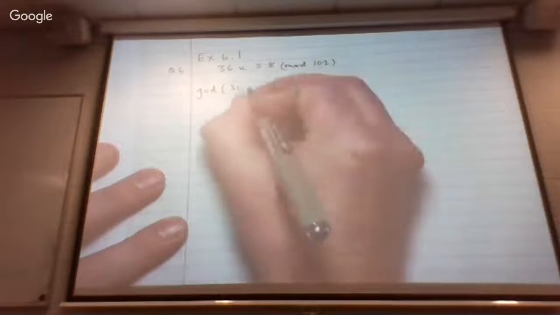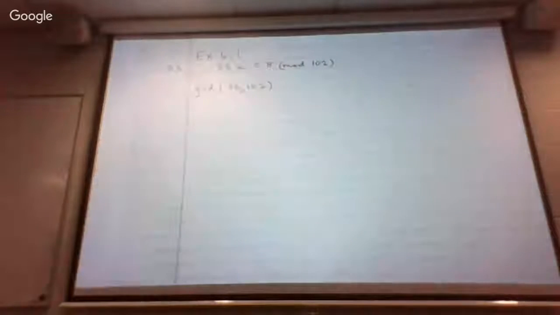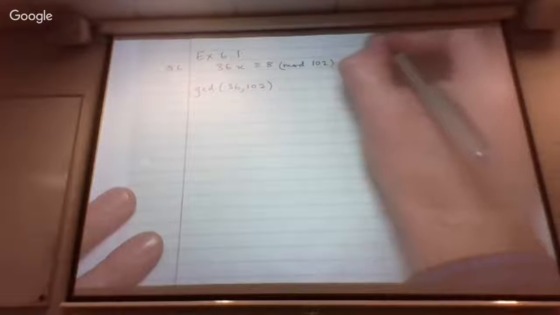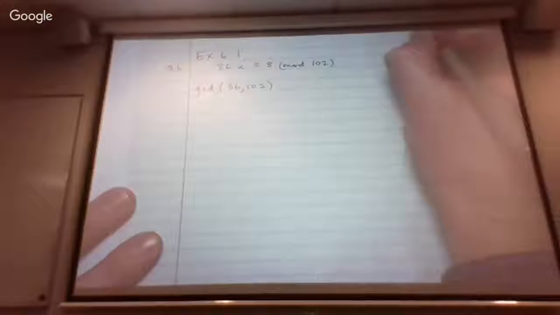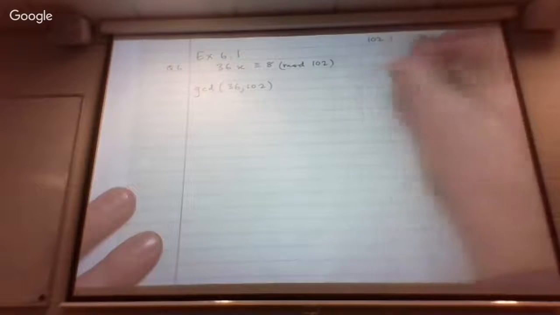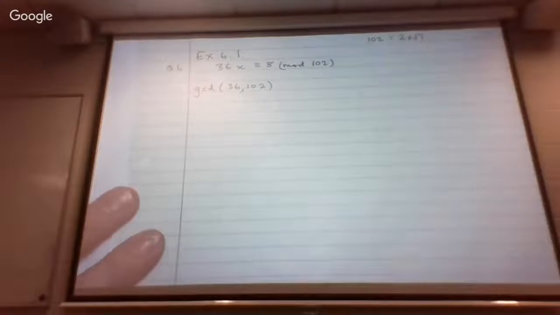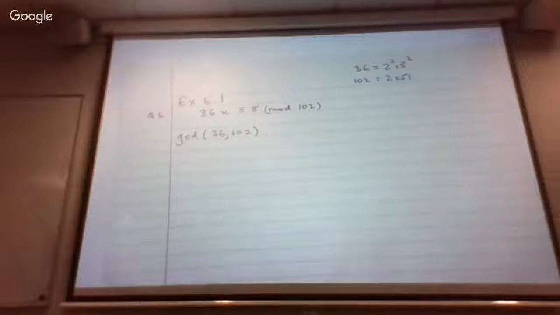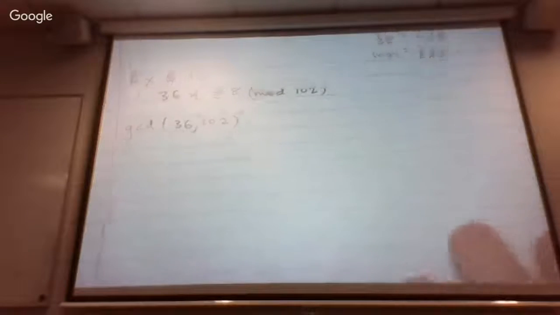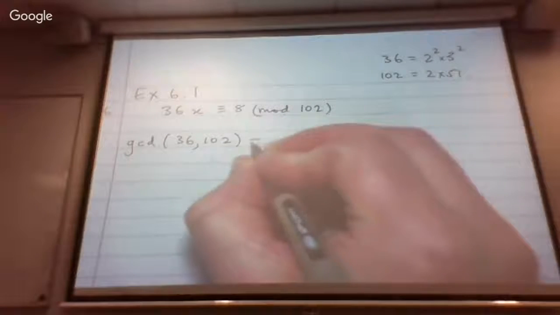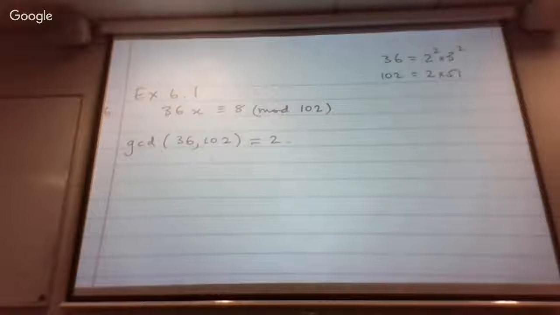We need to work out the GCD of the coefficient of x and the modulus. Okay, you could go into Euclid's algorithm, or you could instead jump to prime factorizations because the numbers are fairly small. 102 is 2 times 51, so that's nice. 51 is a prime number. So we can see the GCD by looking at the overlap in the prime factorizations. Okay. What's the overlap in the prime factorizations? It's 2. Just 2. So the GCD is 2. So that's our D from the results.